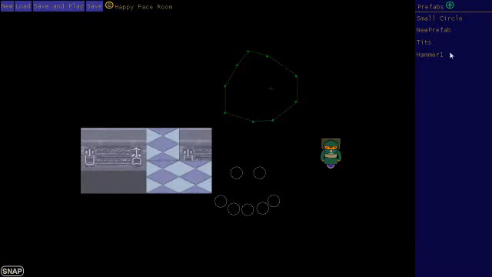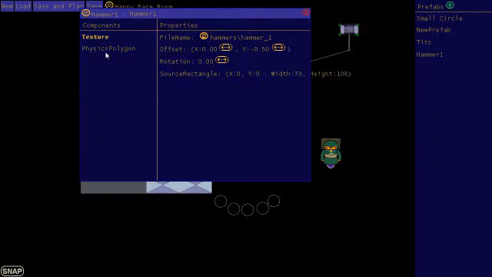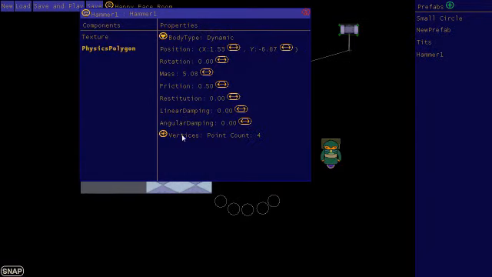So what you do is basically the same thing you do with the polygon editor. Drag the hammer out, set the texture. Or, set the texture first, then you don't have to push it out, and then set up the physics polygon, and then everything you've changed, you're going to have to override the prefab. You have to override the prefab. I guess set as much as you can in the prefab before getting started.